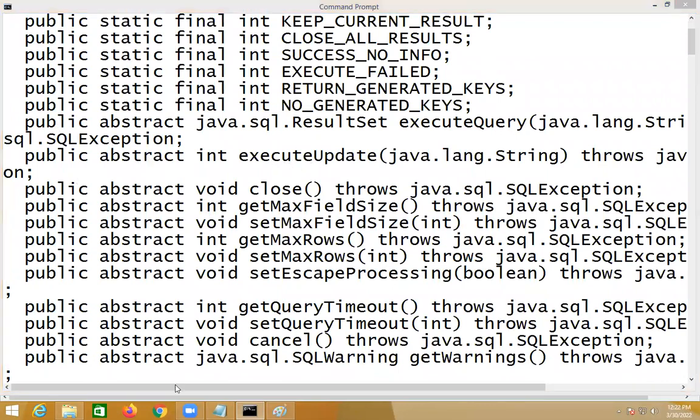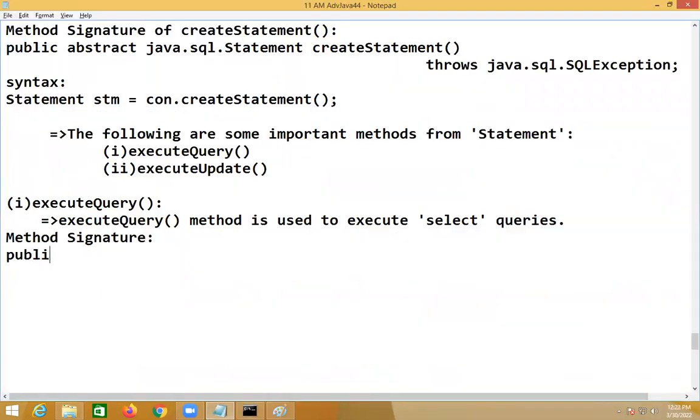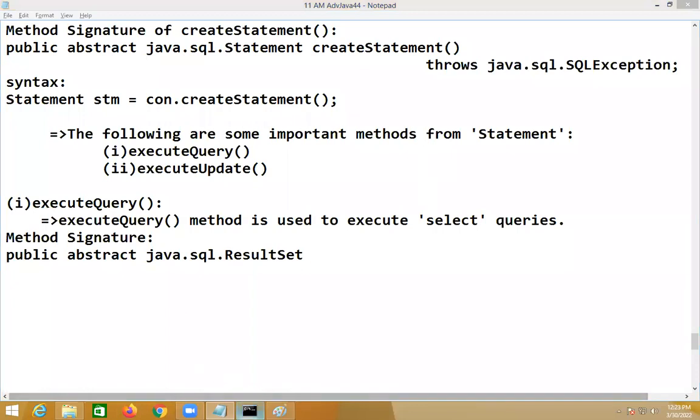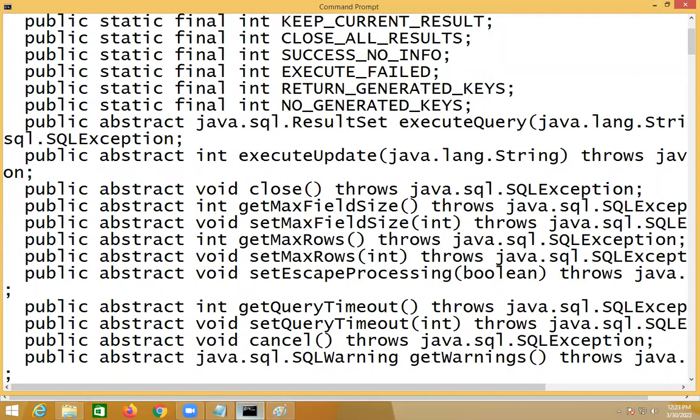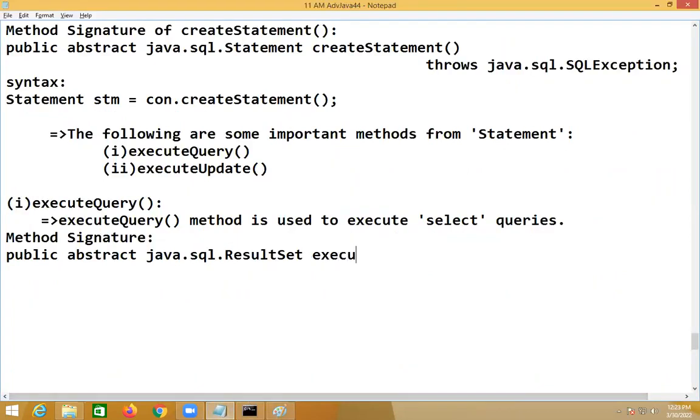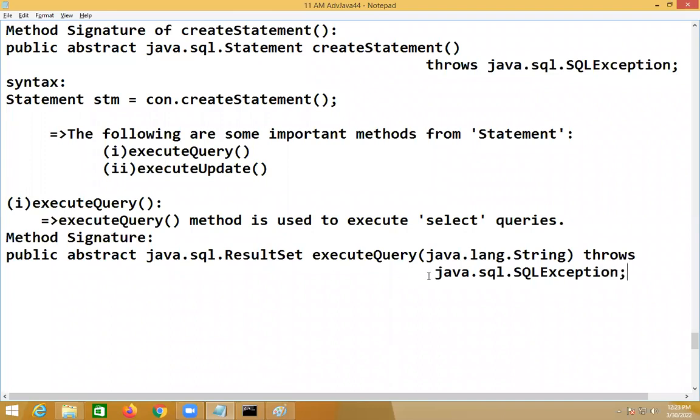Public abstract java.sql.ResultSet executeQuery, java.lang.String, throws java.sql.SQLException. Public abstract java.sql.ResultSet.